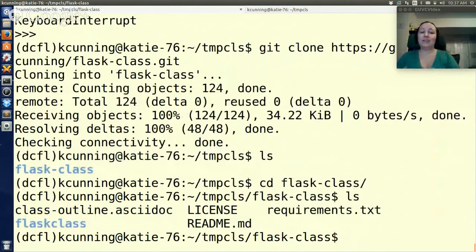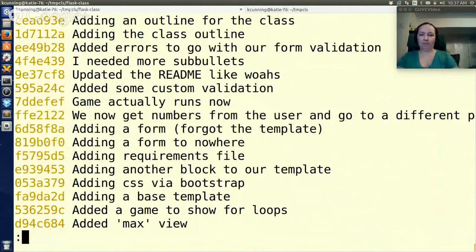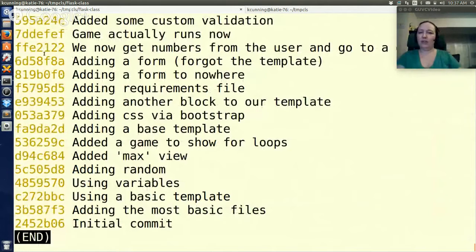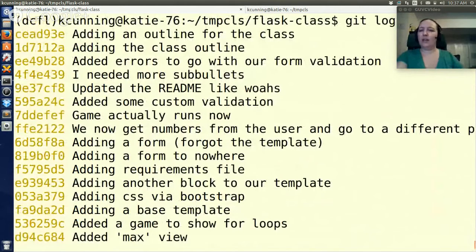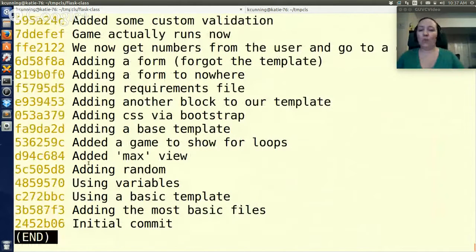So if we look, we can see that now we have all these files, and that's the latest. Whenever you check it out, you're checking out the latest. But I can do git log with one line, because otherwise it's nasty. You get a list of these funny numbers and then a description. These are my check-ins. These are my very conscientious check-ins, because I knew I was going to show these to people later on, so I'm trying to make them very clear. I will warn you, if you look at other projects, it's not unusual to get check-ins that are basically strings of curse words.